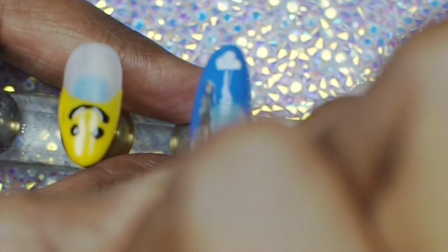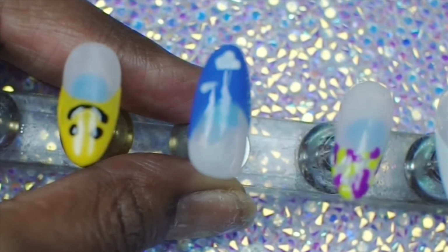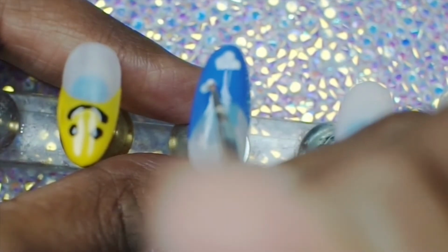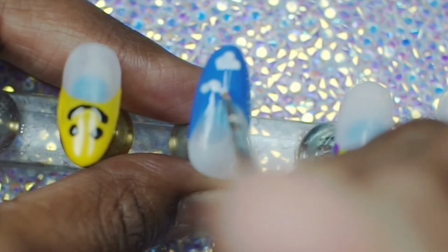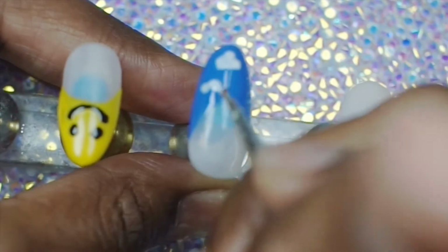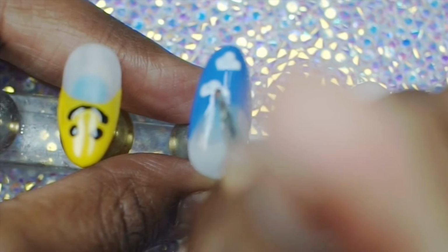I think imperfections are a part of art, and nail art is art. So don't beat yourself up if you don't get everything right. I know I was really upset about my smiley face nail, but as I mentioned, once everything was done and the nail set came together, it looks perfect.